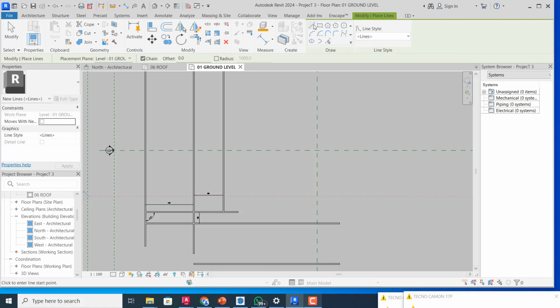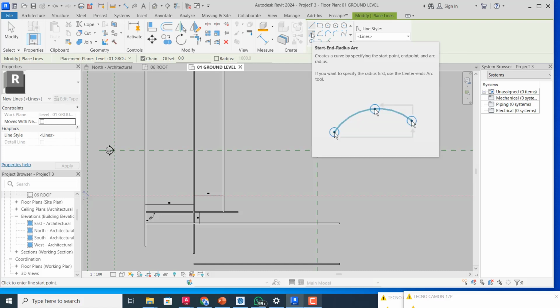Now you can see there are a lot of magic you can do with your line. This line can be used to achieve a rectangle, an inscribed polygon, a circumscribed polygon, a circle, an arc. This arc now is based on 3 points. We have the start, we have the end, and then the radius.